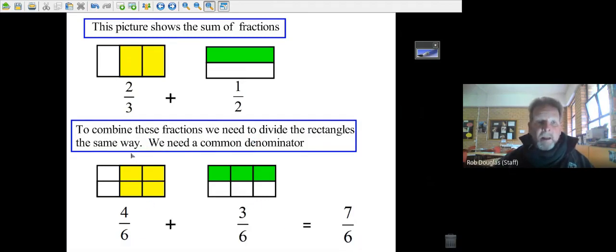This is in thirds and this is in halves. If we take this three and multiply it by two, we get six. If we break this rectangle that's in thirds and cut it in half, we'll break it into six parts.